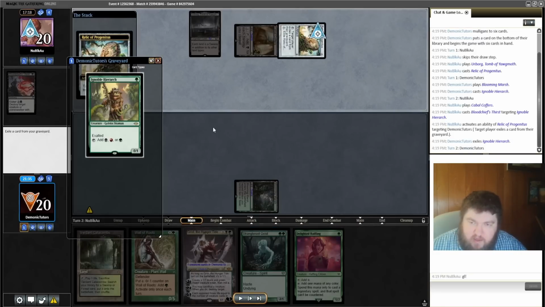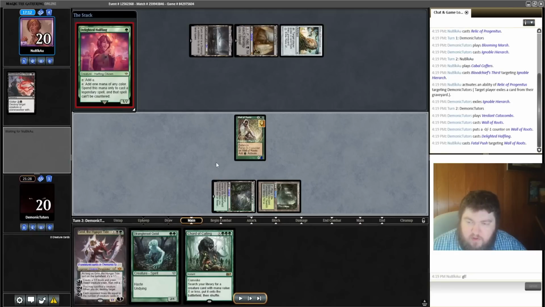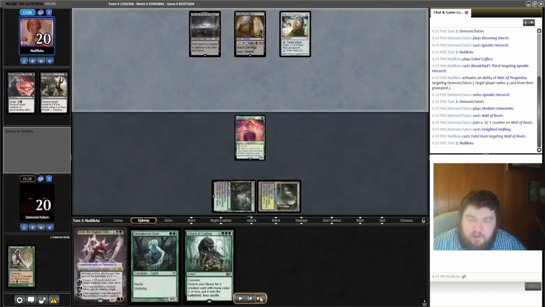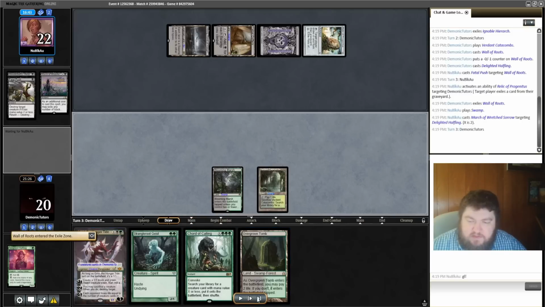They kill the guy. They have this. So we're just going to go board development, play these two. They killed our thing. Rude. This is just a lot of them killing our things. Killed our guy. Grist time.